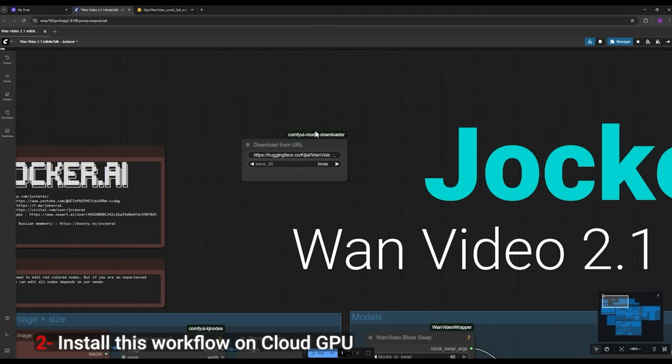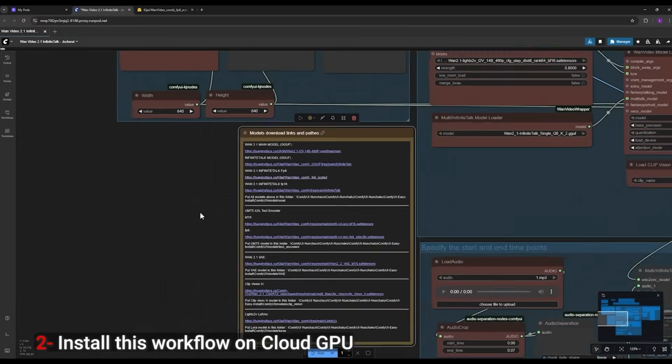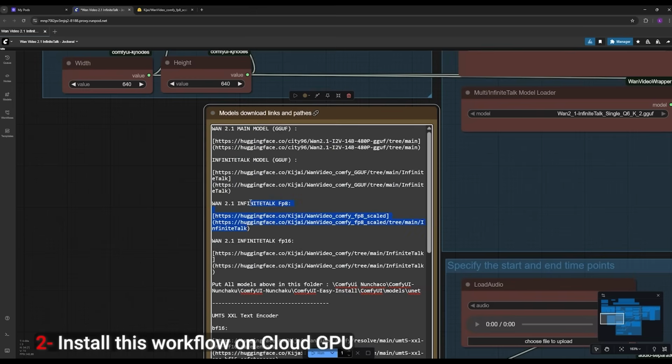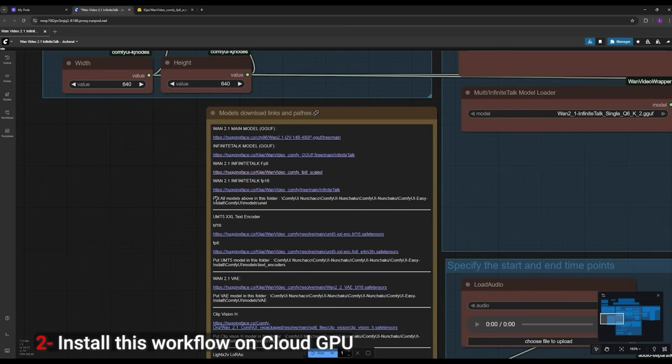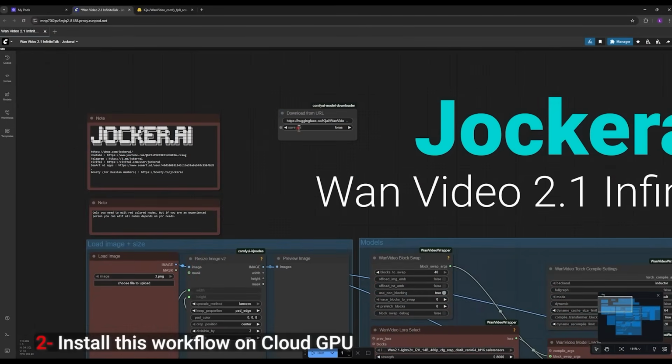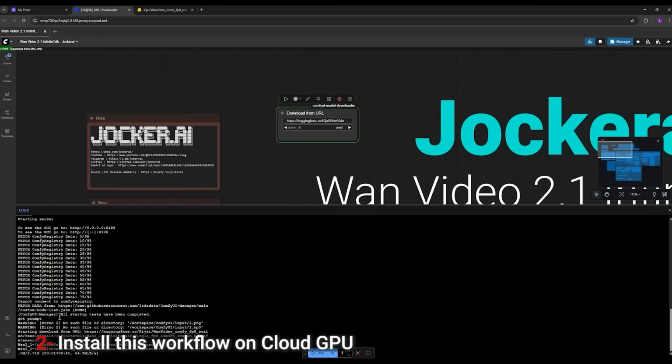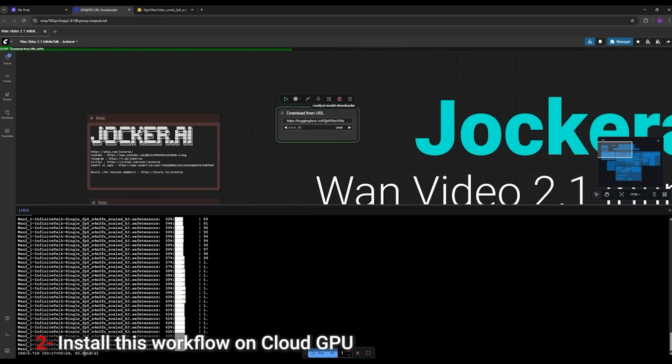And in the second row, you should choose the path. You should choose the directory you want this model to be placed. I also mentioned the directory you need to put this model in. Again, come to this node. And as you can see, for InfiniteTalk, you need to use models folder and unet folder. Then go back to the download from URL node and select the save dir. Click on it and you can see a drop down menu appears. Select unet and up here click on play button. It will automatically download this model and put it in the directory you selected, just like that. Do it for all models.